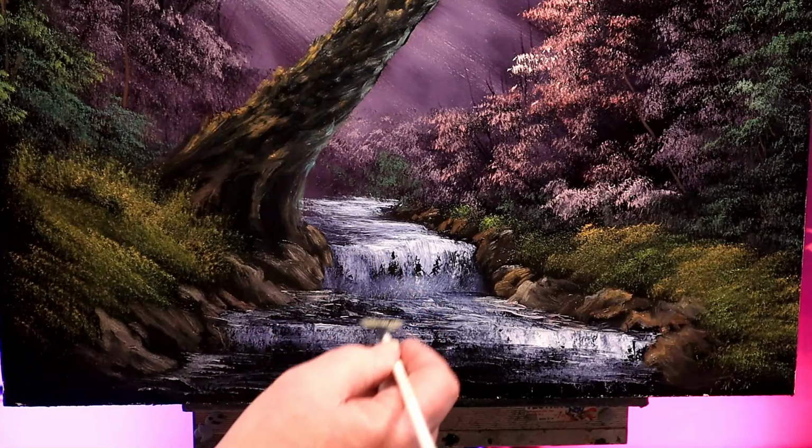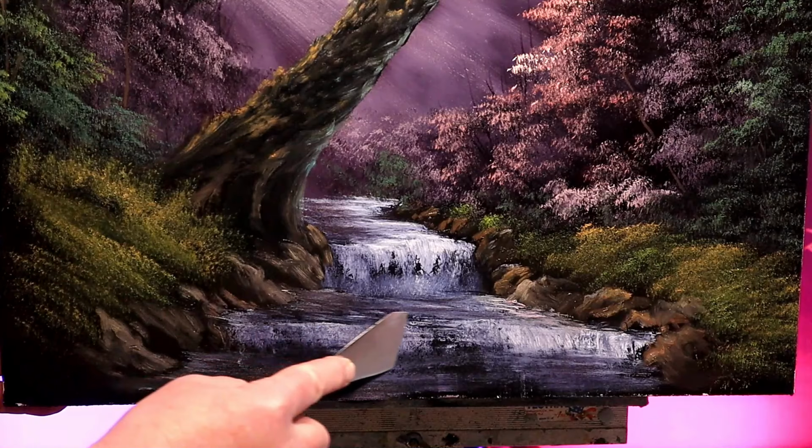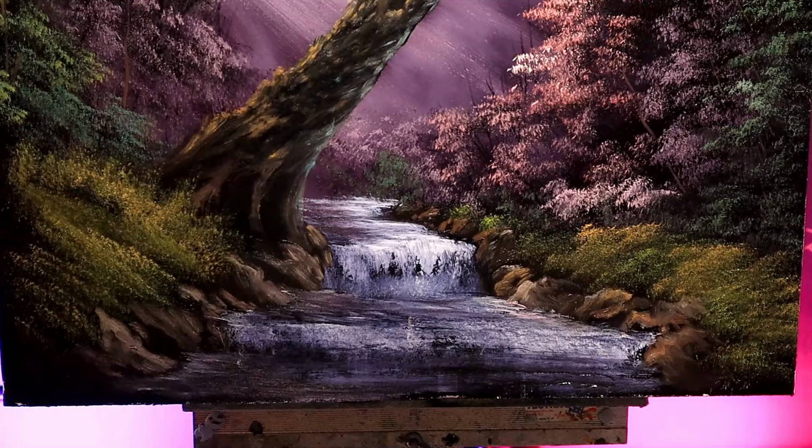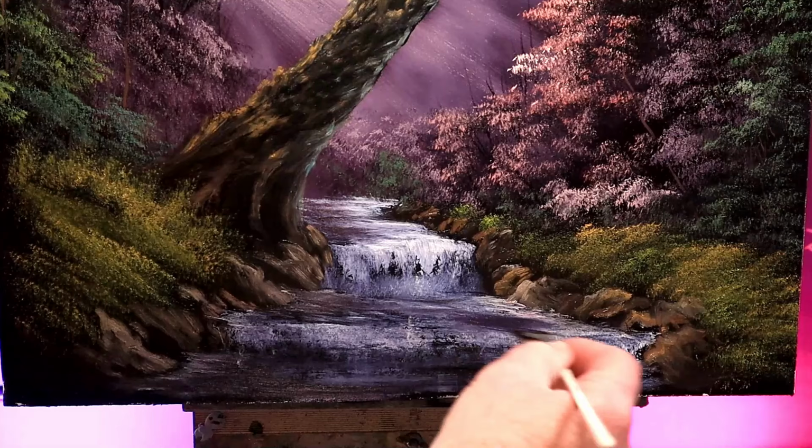But no, ultimately, the only thing I can do is take a palette knife to that area and just scrape off all the paint. Don't be afraid to go back and make changes to your paintings. In this case, I simply pick up a fan brush with some nice lavender colour on it and block out the work that I did. It doesn't take a minute to repair my painting and to make these changes.